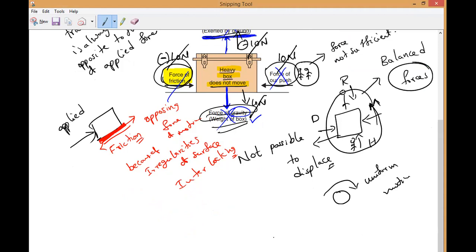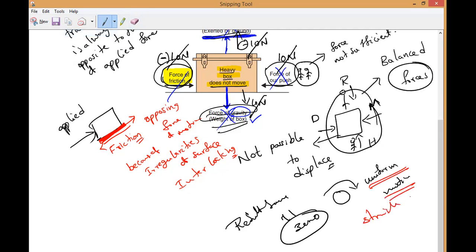So in that sense, what is the net resultant force? The resultant force remains zero only. Do you understand, Hari? So the body which is moving in uniform motion, in a straight line, there is also no change in the body. Then we can say what is the force? It is called balanced forces.